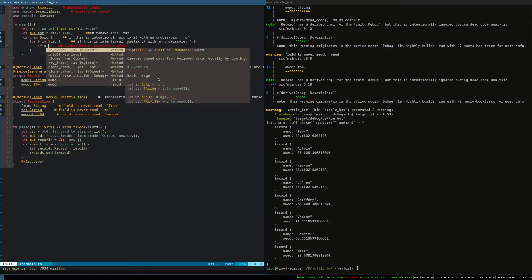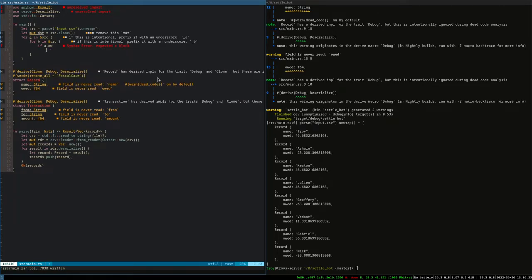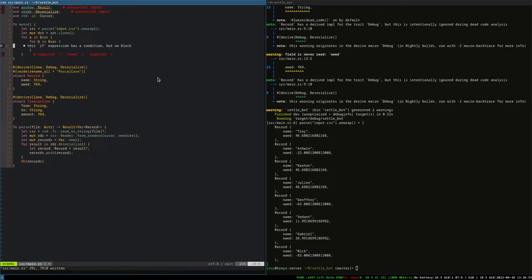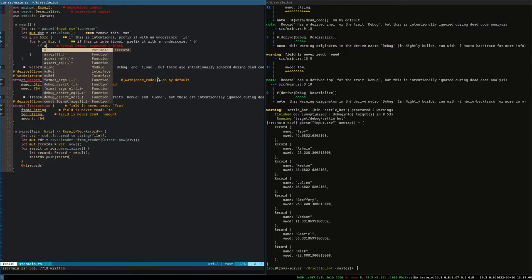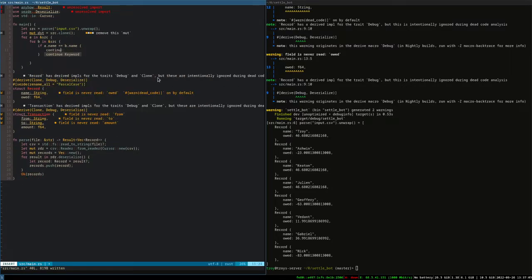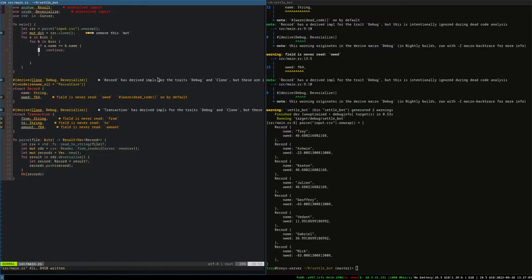Okay. So if A.owed, and another thing here is that if A.name equals B.name, we're going to continue. Actually, do we need to traverse this the whole way? No, we don't.